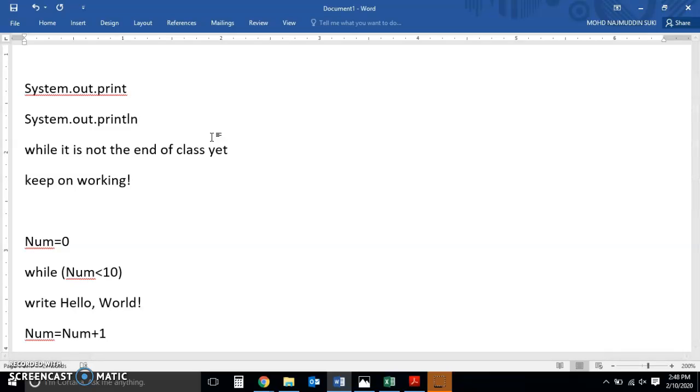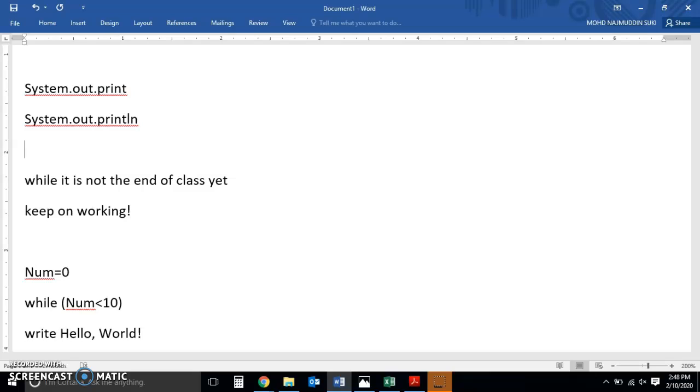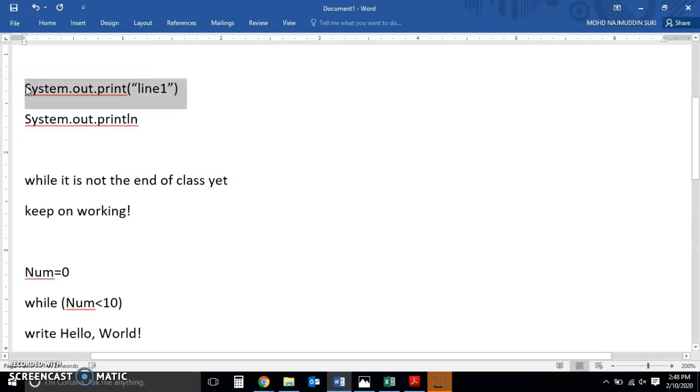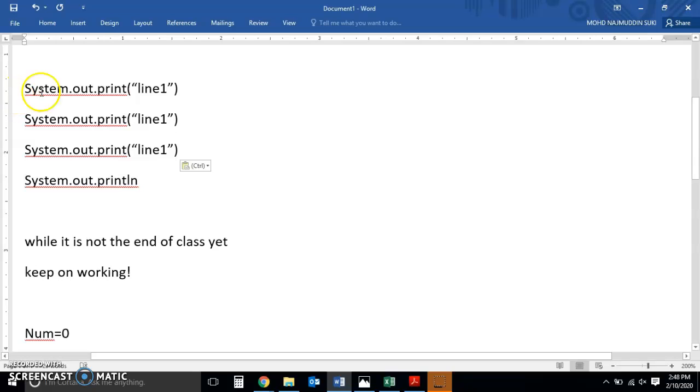Yes. What is the difference between print line and print? Print will just print everything in the same line. Meaning, let's say for example, we assume this is line 1, right? If I do it like this, line 2 and line 3, everything will appear in the same line.